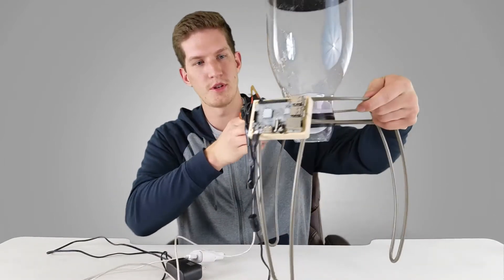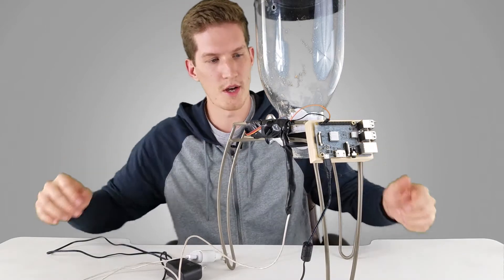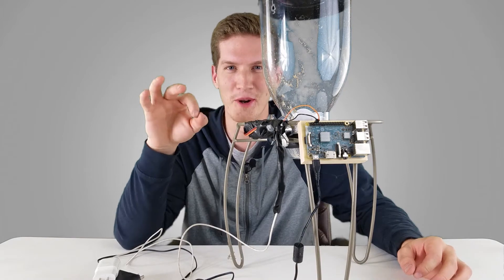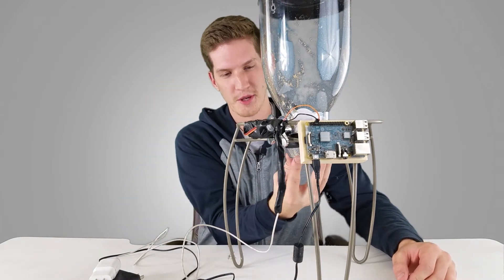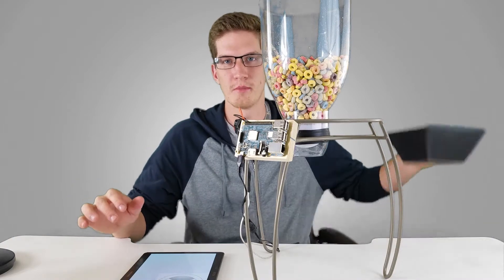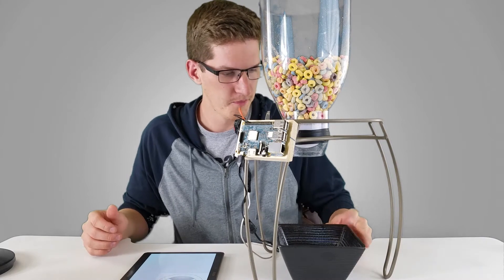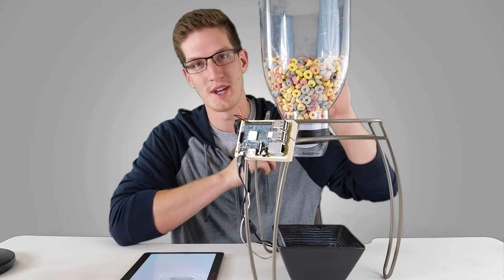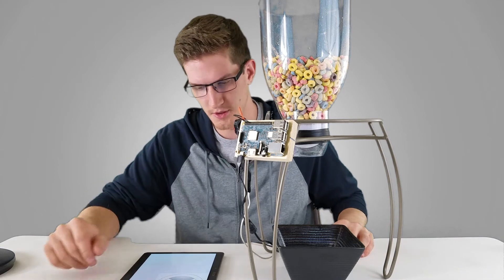The servo is hot glued to the knob here, and that's it. I'm going to go ahead and fill this up — since I don't have a pet, I'm going to fill this up with cereal again, and then I'll make a little makeshift funnel out of some paper so it doesn't go everywhere, and grab a bowl. Okay, I got the bowl and the cereal dumped in. I forgot to make a little funnel — but oh well. Actually, not cereal — this is cat food. Cat food. Who doesn't like Froot Loops anyway?